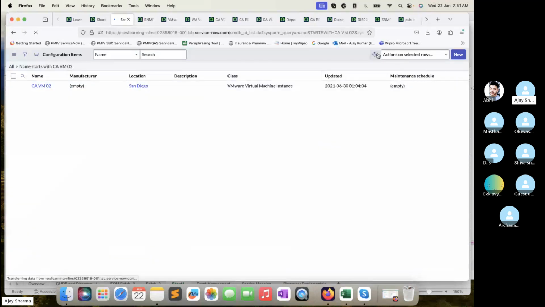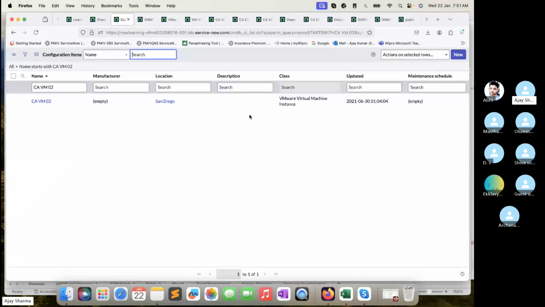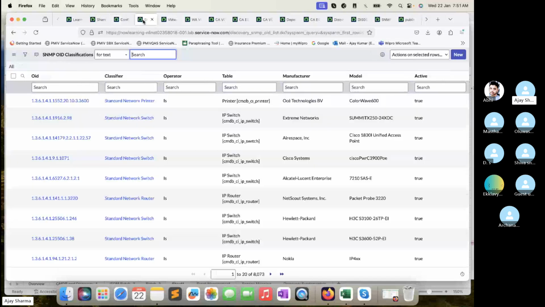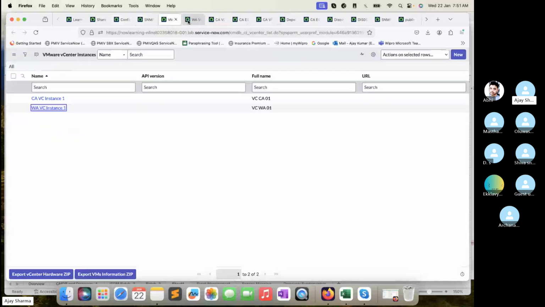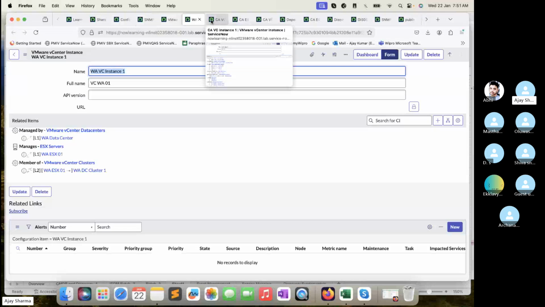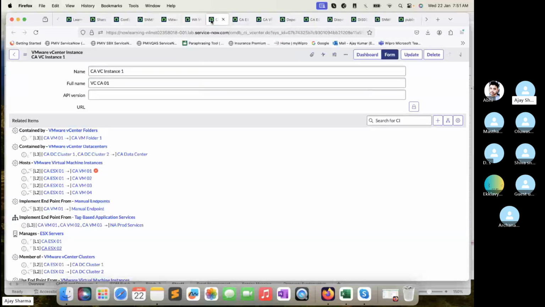Discovery is not done for IP, right? And I don't think I can be able to do that, right? So basically it is just to give you the complete picture about your infrastructure or virtualization solutions, how that is working, and where that particular thing comes in useful when you have an impact, right?